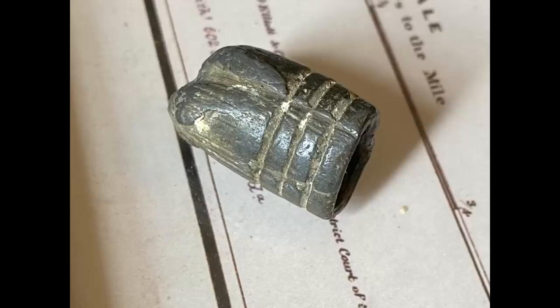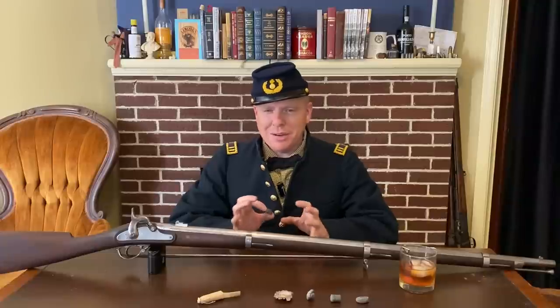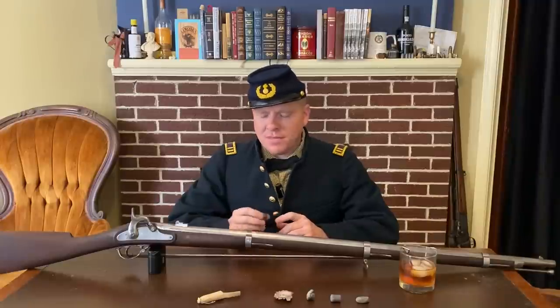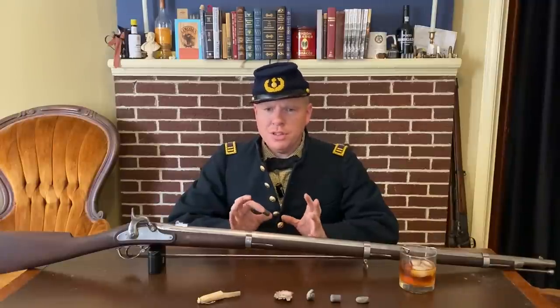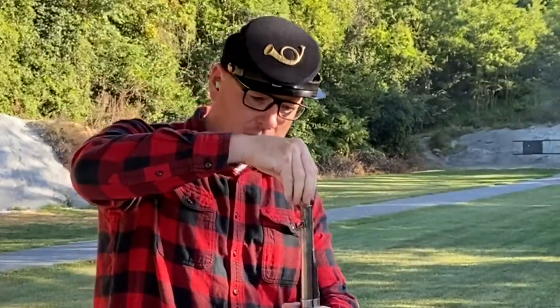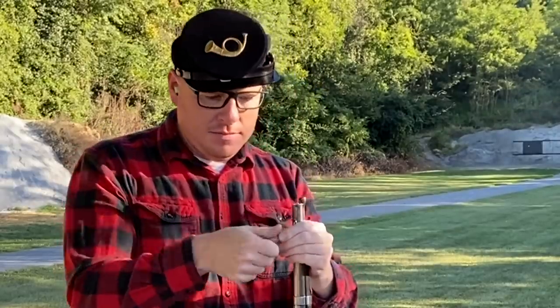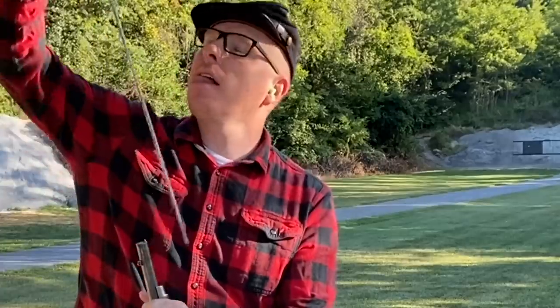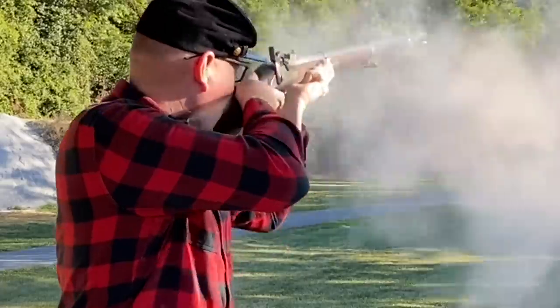You can see the imprints left by the rifling grooves of the gun barrel. These lines were engraved — a time stamp, so to speak — when the soldier pulled the trigger back in July 1863, and these grooves have been there ever since. Here's how the soldier would have loaded this round: he would have taken a paper cartridge that holds the bullet and the powder, tears off the end to pour the gunpowder down the barrel, then removes the bullet completely from the paper, rams the bullet down, and fires it with a percussion cap.